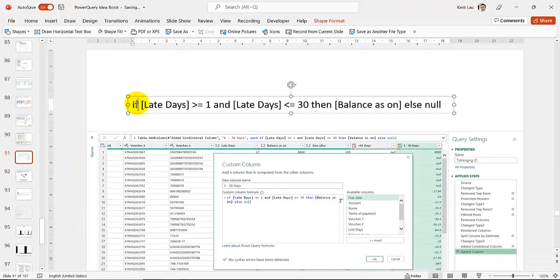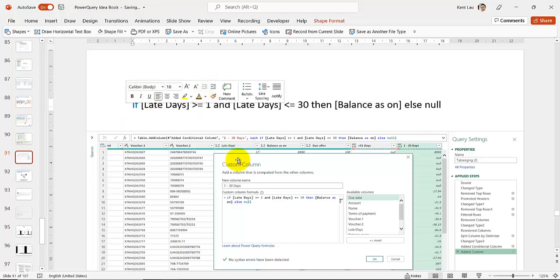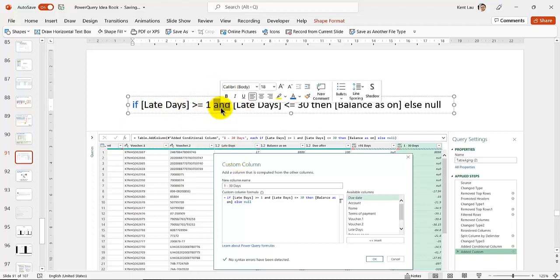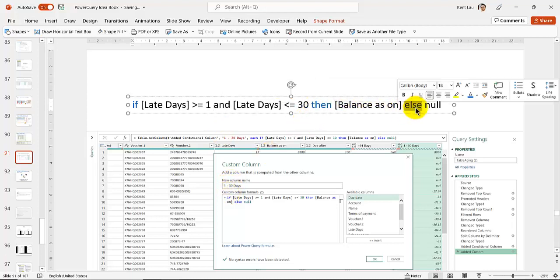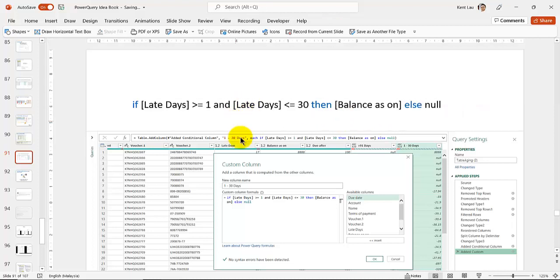Okay, so there is an if function, then there's a then, and there's this else. It's case sensitive, so as you can see here, if, then, else are all in small letters.